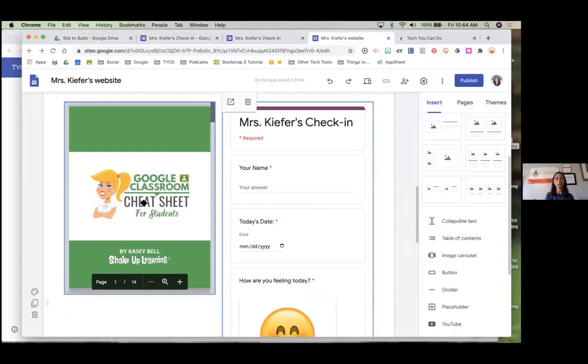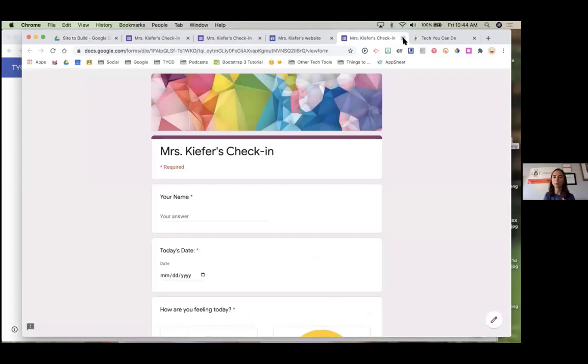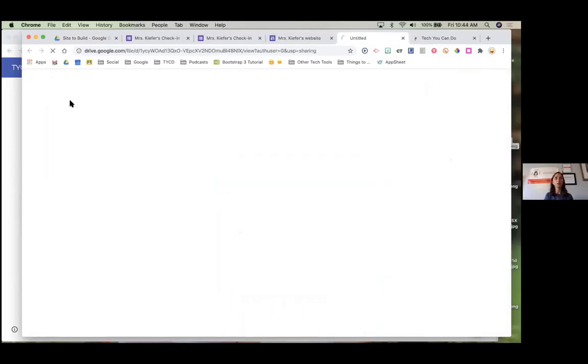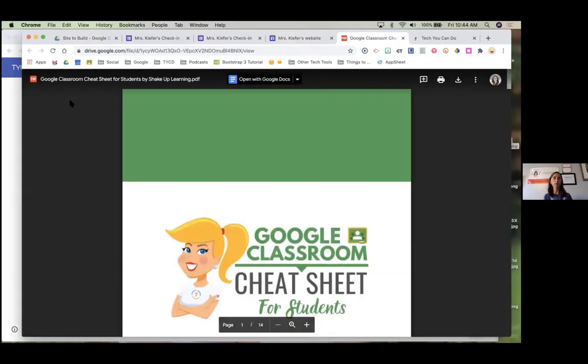It's a PDF. It's not something that I'm expecting my students to copy. If they click on it and go out to that, it's going to open that link in Drive. It's not going to give them any kind of access to my Drive. I don't think there's any pro or con to changing that link.